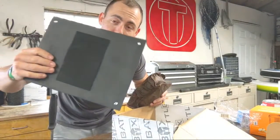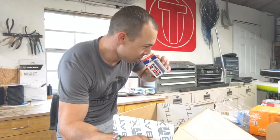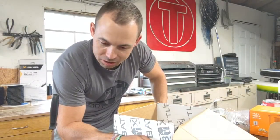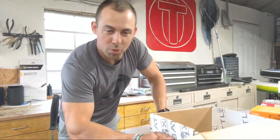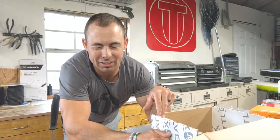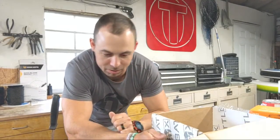I think my favorite is probably going to be this bag and then of course the knife. And this holster is pretty cool — I have a spot for it, so that's nice. All right, nice Battle Box! Never had one of those before. Basically you guys probably know what it is — it's a monthly subscription box, you sign up for different tier levels. I think this might be like a 156 dollar box — and they send them to you every month. So if you think that might be cool, you can sign up.